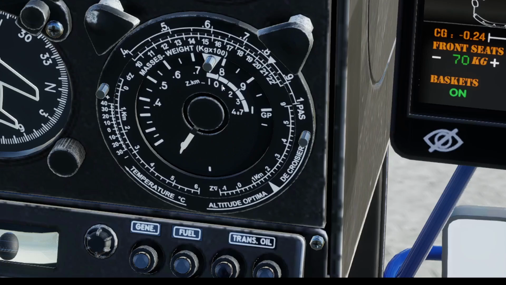So that's 0, 1, 2, so it's going to be roughly here. So that's going to be our limit. And before putting this here, I will read 8,000. That is 8, 9, so here. If you want to find the maximum weight at which you will be able to perform an out of ground effect hovering, as far as I'm concerned, I'm done just finding this value here.